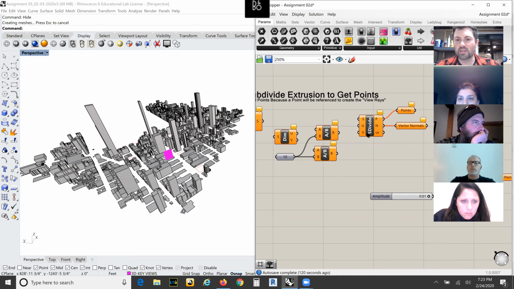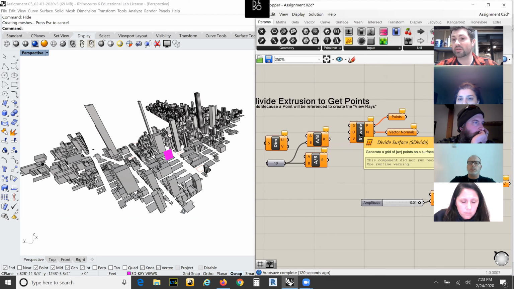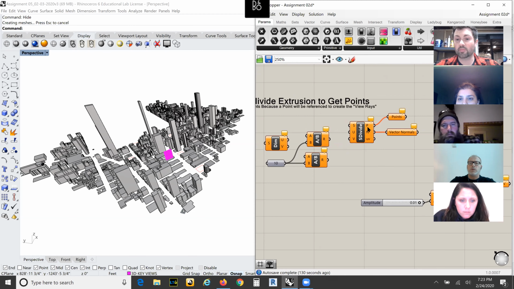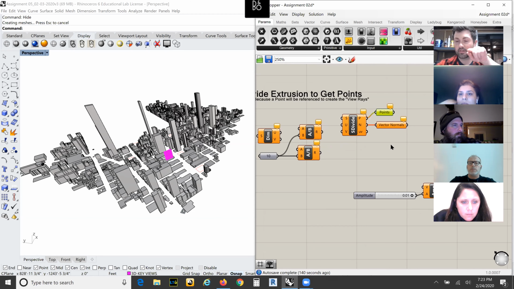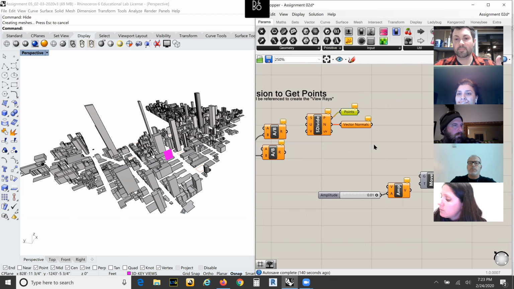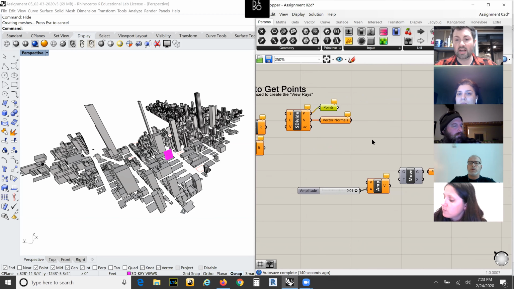Once we divide that up, we have a surface that's broken up into points, and that's our output: our points and our vector. Vectors are important because that vector is actually perpendicular to our surface face. So those two values are really going to help out.